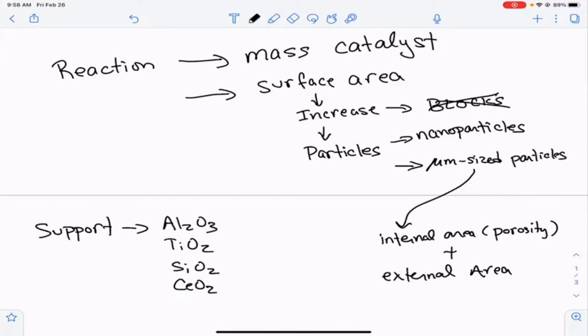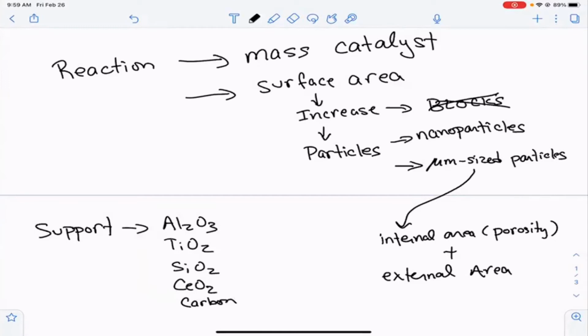In some applications where you need electronic conductivity, like in electrochemical applications, carbon is a very common catalyst support. Or sometimes you'll form a strange phase of one of these materials above, or you'll dope it to make it electrically conducting. But carbon in electrochemical applications is by far the most common. And so alumina, titania, silica, ceria, carbon. These are where the money's at.